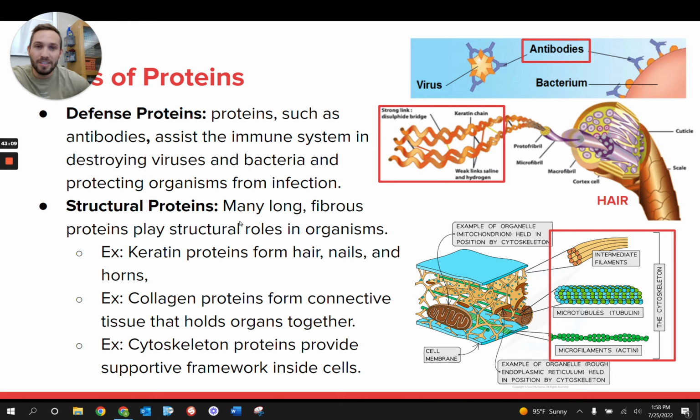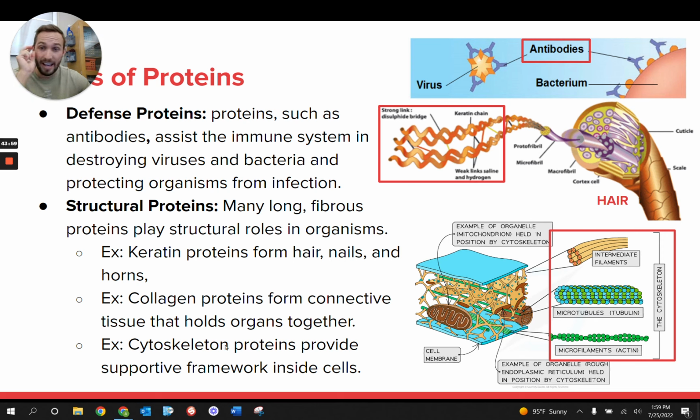And then very lastly here, we have some proteins that have a structural purpose, kind of like carbohydrates. There are some carbohydrates that build certain structures inside of cells. There are also lots of proteins that are building certain structures inside of living things, inside of cells. For example, keratin is a protein that forms your hair and nails and the horns of animals. That kind of stuff is made of keratin protein. Collagen is another type of protein found in connective tissue, like underneath your skin. There's a bunch of collagen that gives structure to your skin. Unfortunately, as you get older, that collagen starts to break down and you start getting wrinkles. But that's a structural protein found in the body of different organisms.